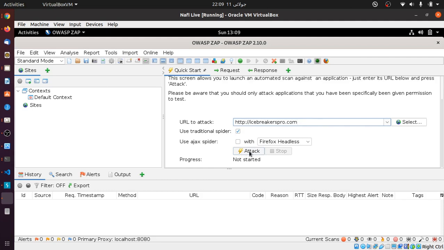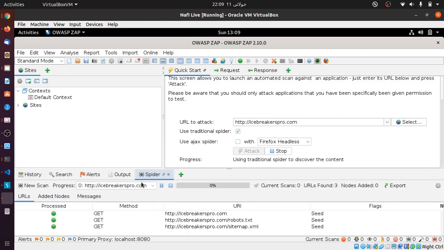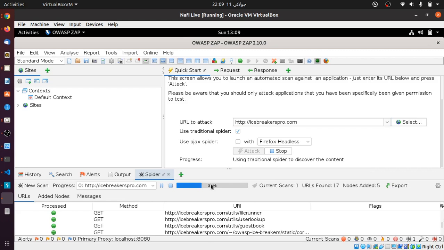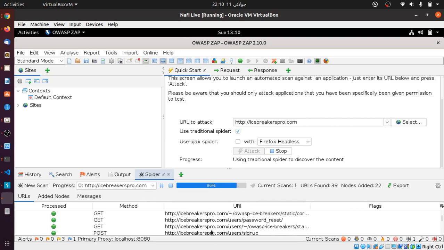Okay, so what happens is that there are 2 things that will happen next with ZAP. The first thing it does is spidering. It is basically finding out all the directories that exist in the web application. It lists all the directories and endpoints hosted by the web application through spidering, so that we can simulate an attack on these endpoints, and then we see that 97% of my spidering is complete. Okay. We will wait until it's at 100%.